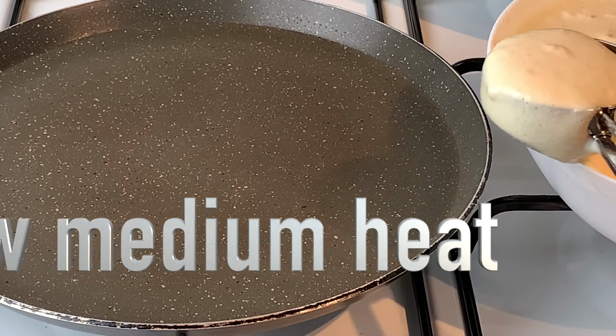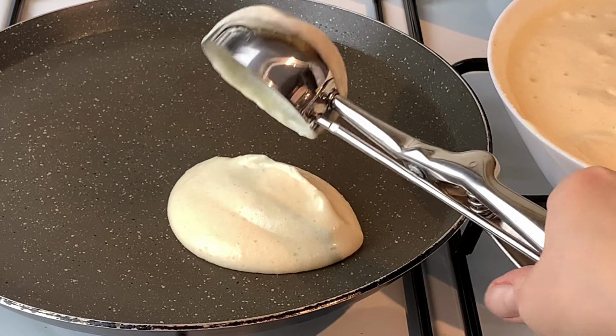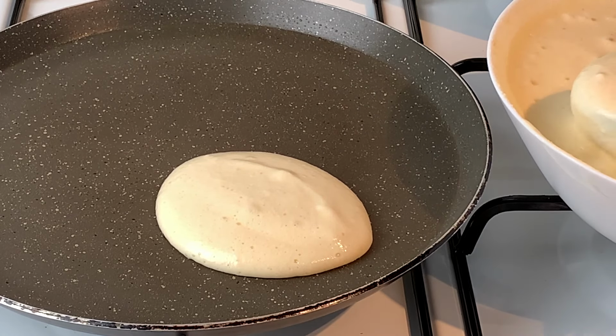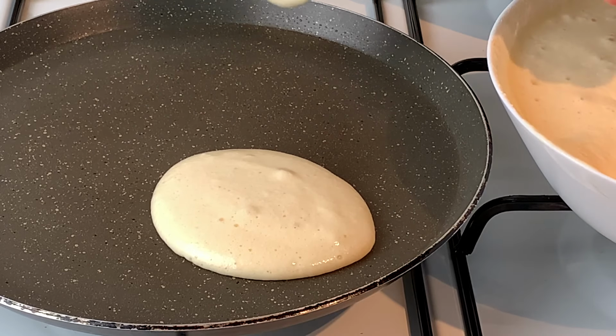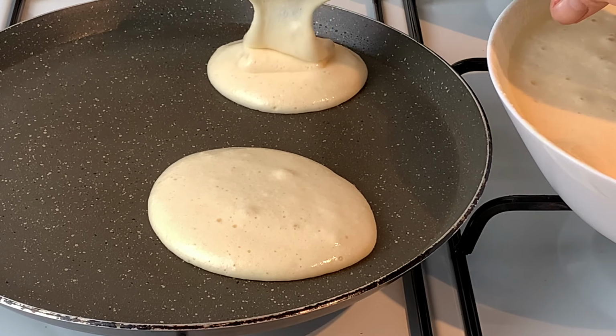Preheat your pan at low to medium heat. Now pour a scoop of batter into your pan, without spreading. If you wish, you can use butter or oil when cooking.